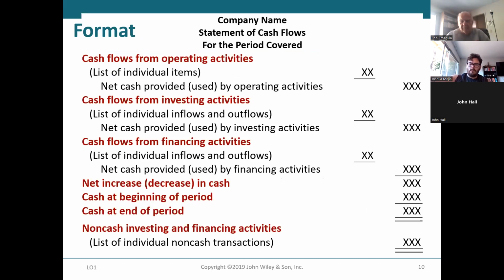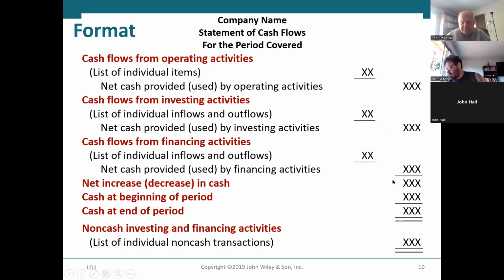Here it is, baby. Here is the cash flow statement. Let's take a quick look at the beginning of it and see what we can do with it. Hold on here. Let me move this out of my way. There we go. We're always going to start with the operating activities, and we're going to have different details to put in there. And then we're going to come up with the net cash provided by operating. We're going to do the same thing for investing and the same thing for financing.